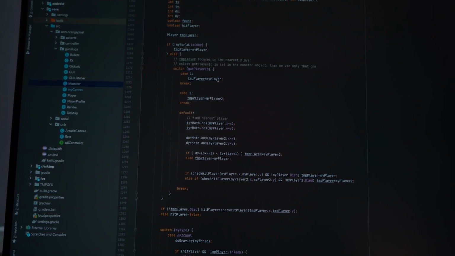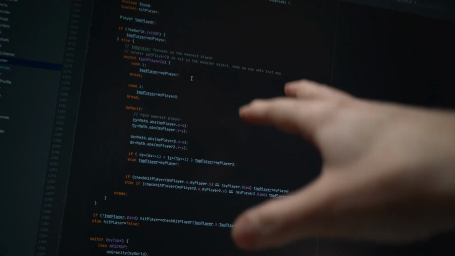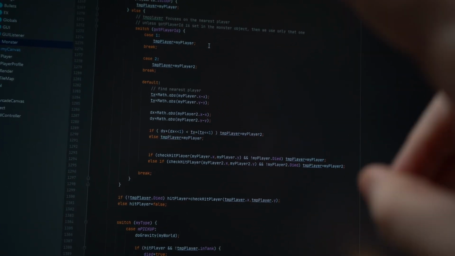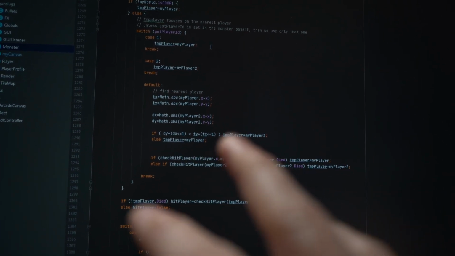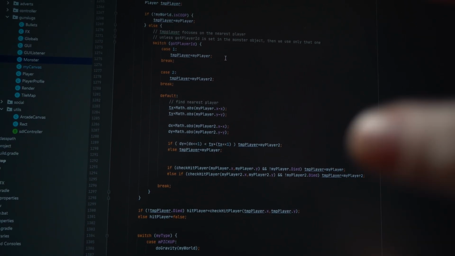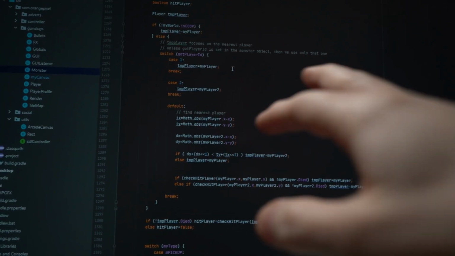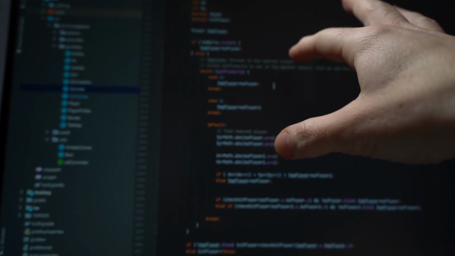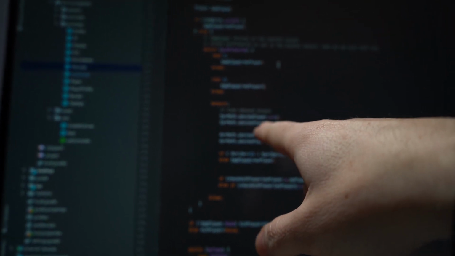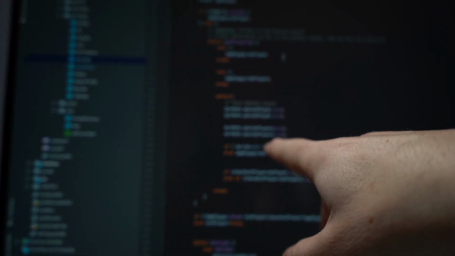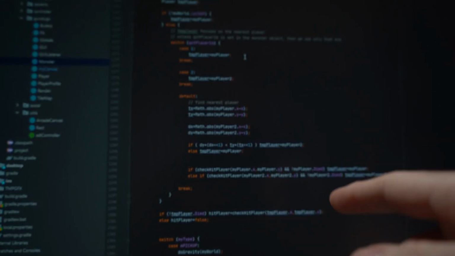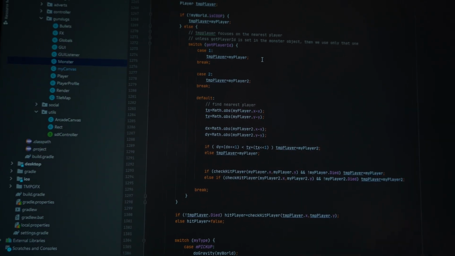And what this does is, all right, this is some interesting stuff. Gunslugs is a local cooperative game, so sometimes you have 2 players, and entities attack the nearest player. So what happens here is if we already had a target, then that's still our target. But if we didn't, we are going to be looking at the nearest player. This is a very simple calculation: which of the 2 players is closer to me, that player is going to be attacked by us. And that's how it's deciding who to attack.